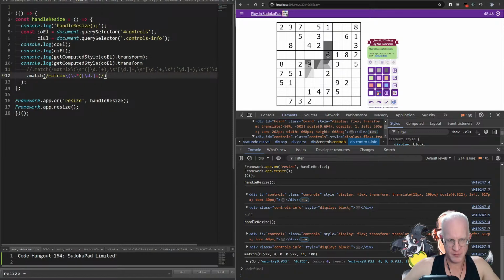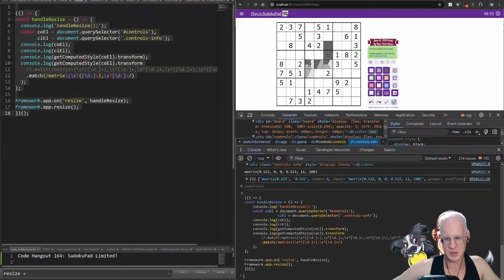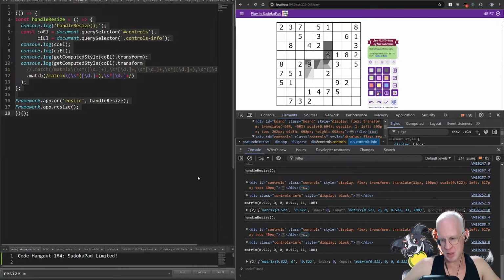Okay. That far it works. Does it work for those without commas? Oop. And without the braces? No. Ah, maybe it does. Maybe it does.